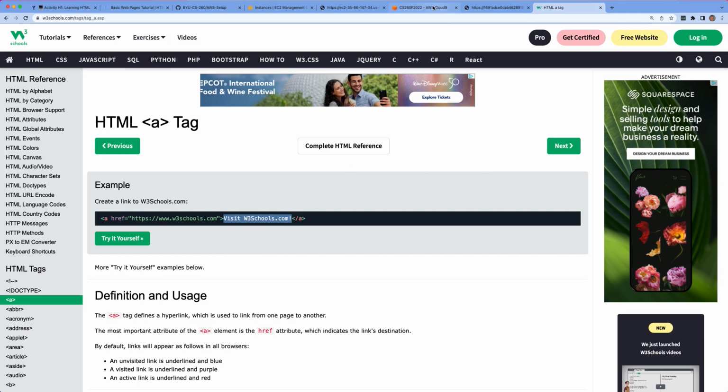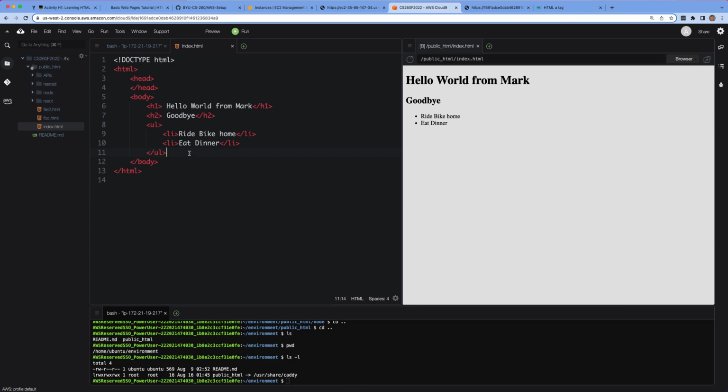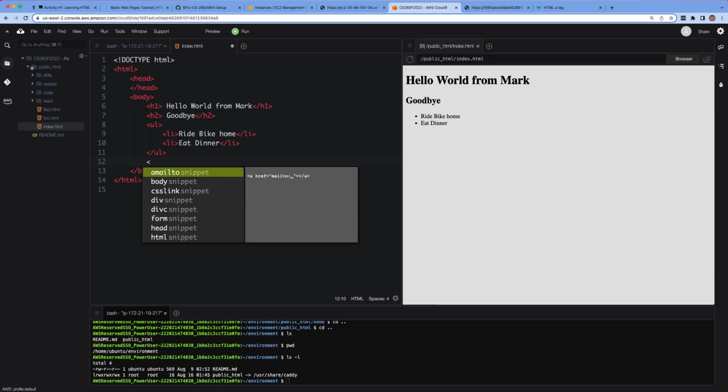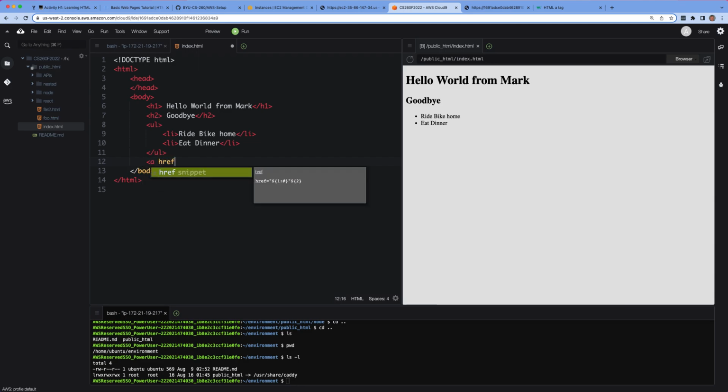So I can go ahead and go into this file and say, let's create an anchor tag. Href equals, and let's put in a file. Let's call the file junk.html.